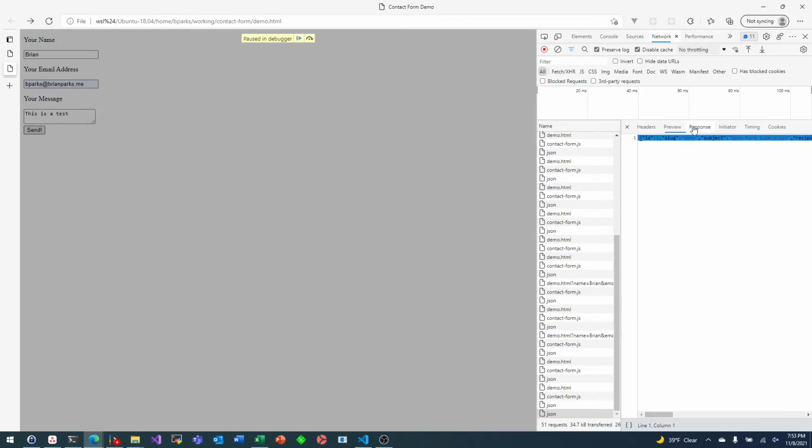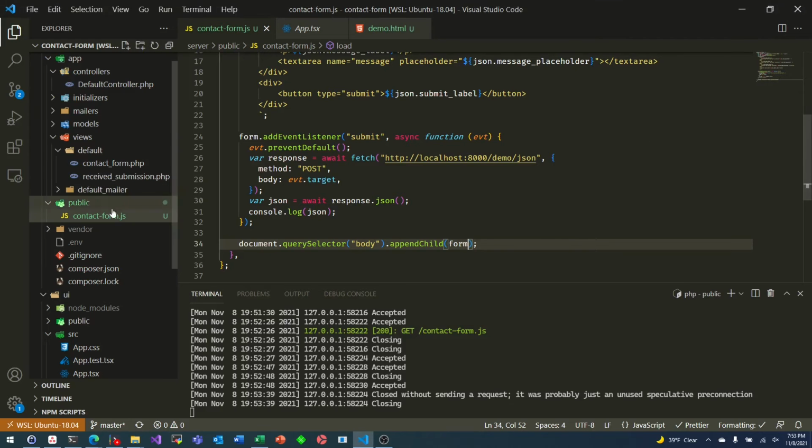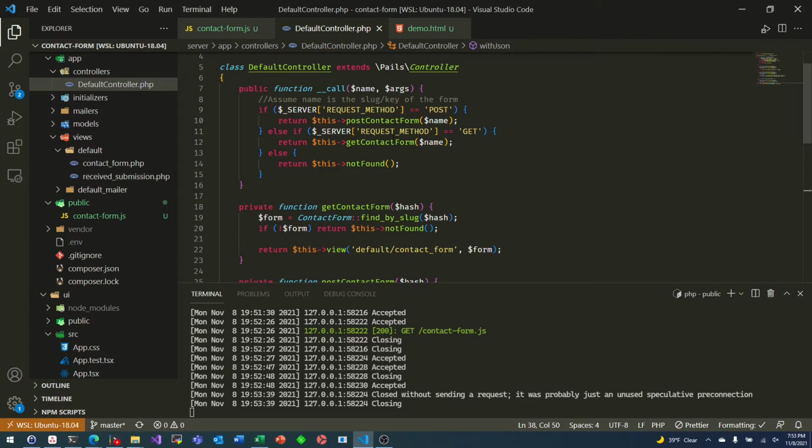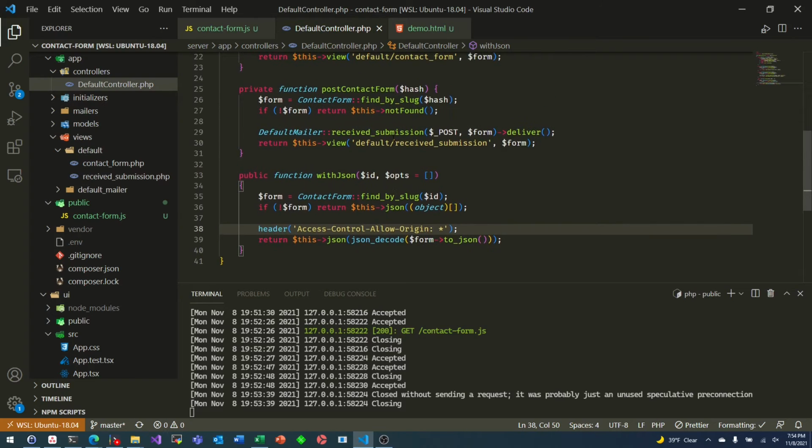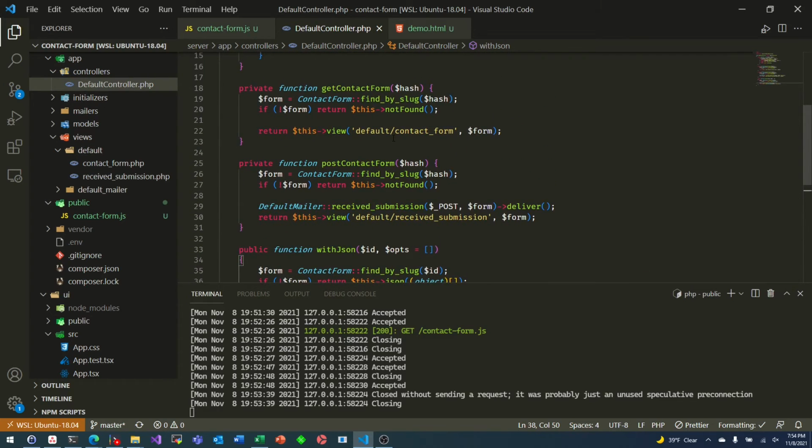But you can see here I'm looking through the request, the response, making sure that the post request is in fact a post request. And ultimately I have to go to the controller, and I see that I just have a single withJSON method. The only thing that it does is always return the contact form object.